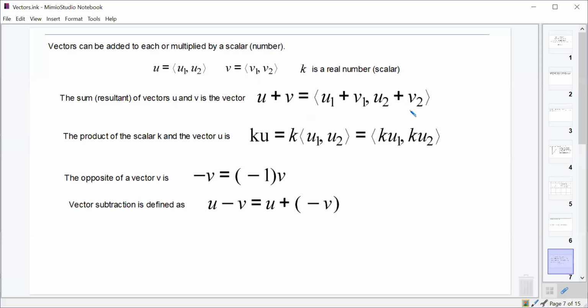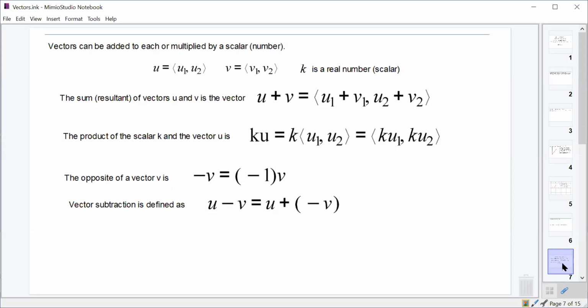Should be pretty straightforward. We can take any vector and multiply it by what we call a scalar, k, to make the magnitude longer, but we'll still have the same direction. So that's easy enough. You just multiply both the x and the y components by whatever that k value is. We talk about the opposite of a vector, means we just multiply it by -1. And officially, vector subtraction is defined if you want to subtract one vector from the other as the first one plus the opposite of the second one. Everybody good with that? Easy little things we can do to vectors.